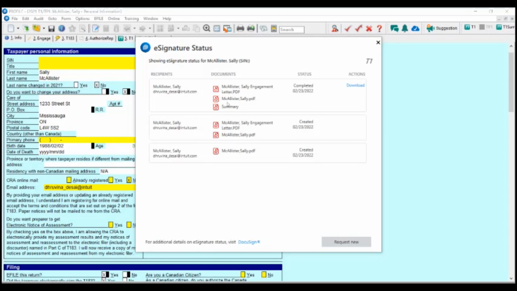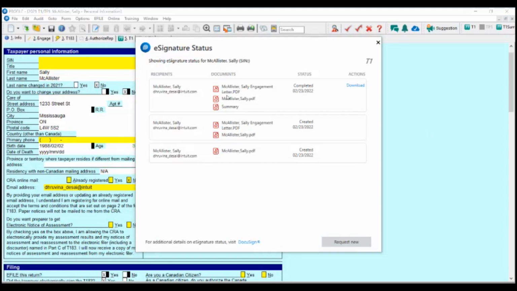And one more thing to note, so the dashboard is designed to show you documents for the clients whose return you have open. So you don't need to scroll through a number of different documents or forms for different clients. So this just makes it a little bit easier. And then what you can do here is just double click on any of these forms, or you can click download here.